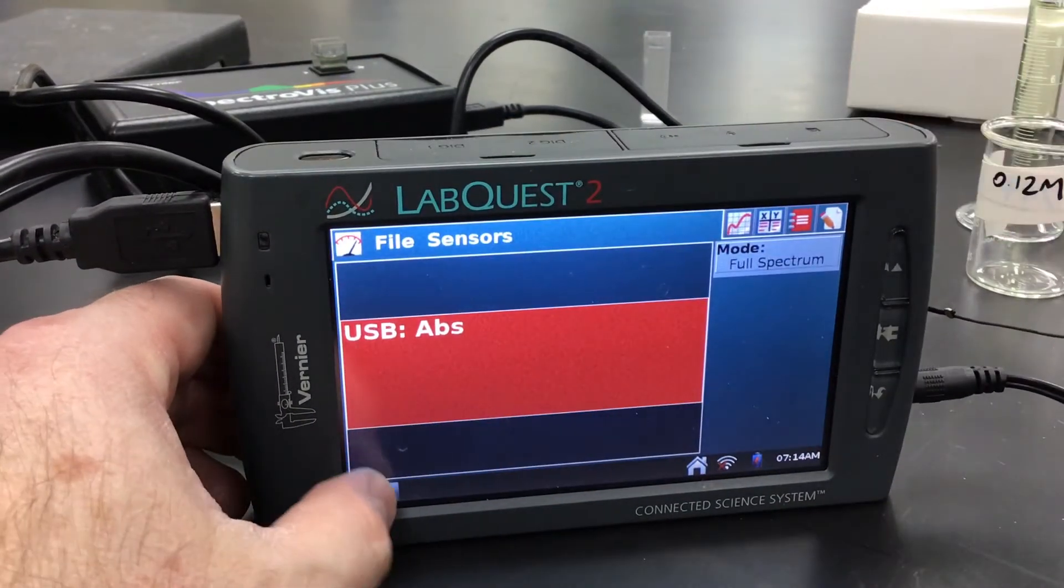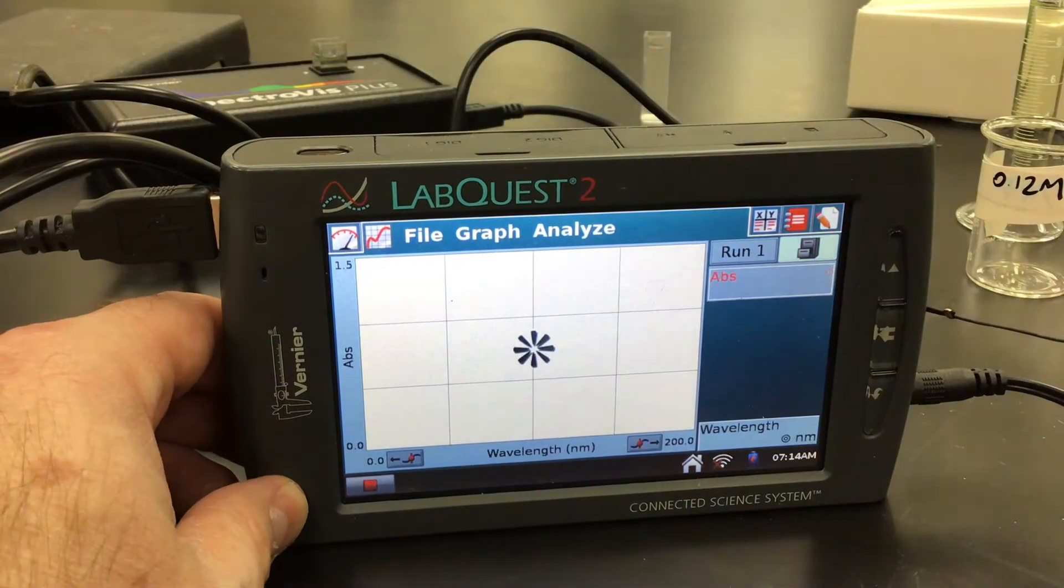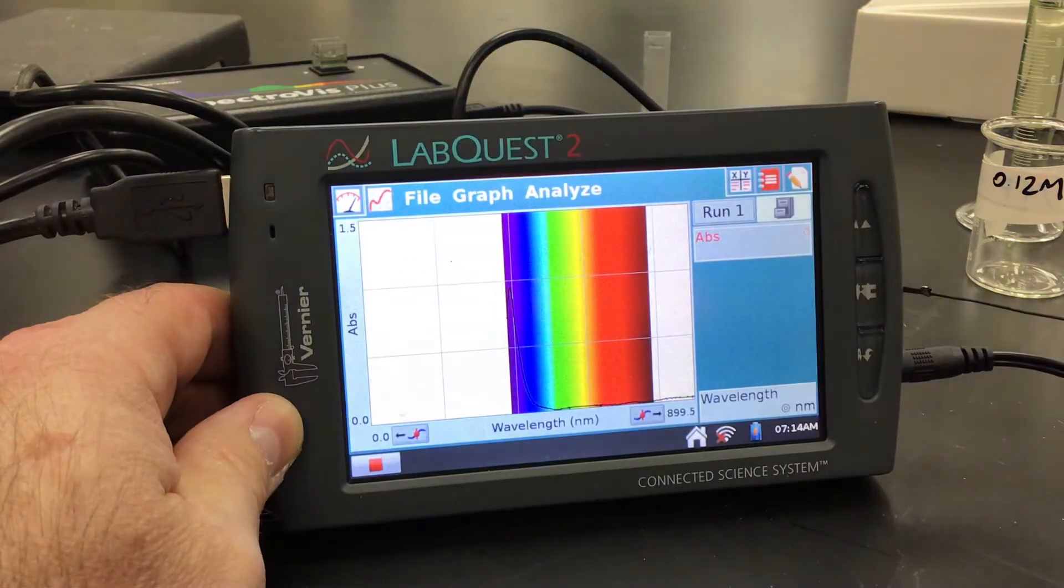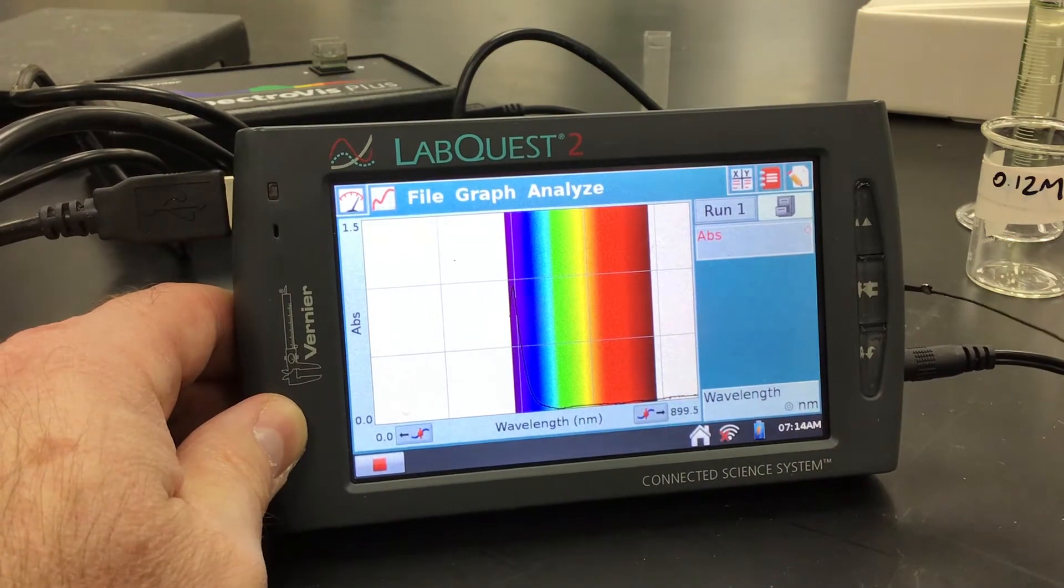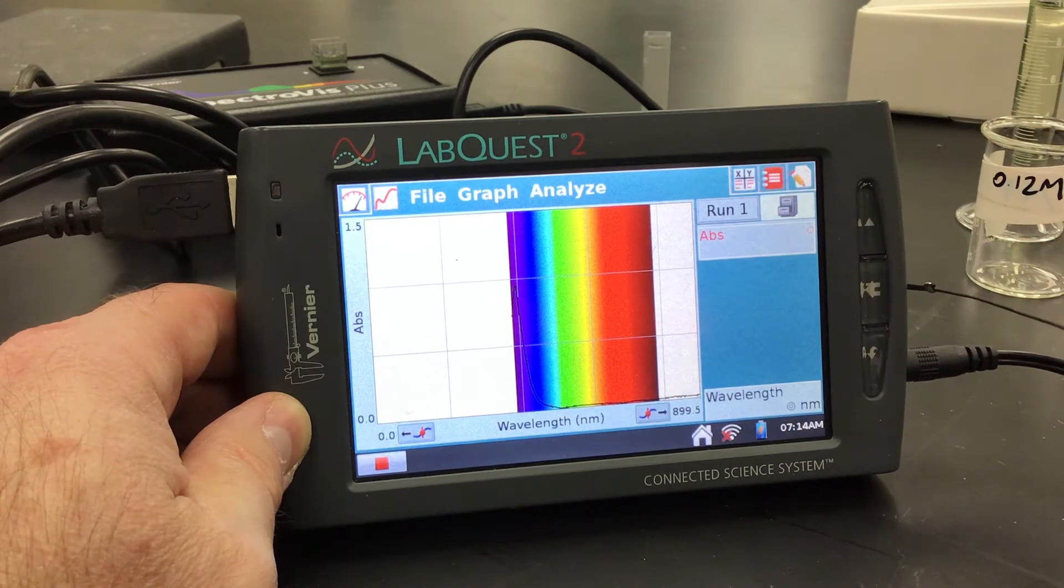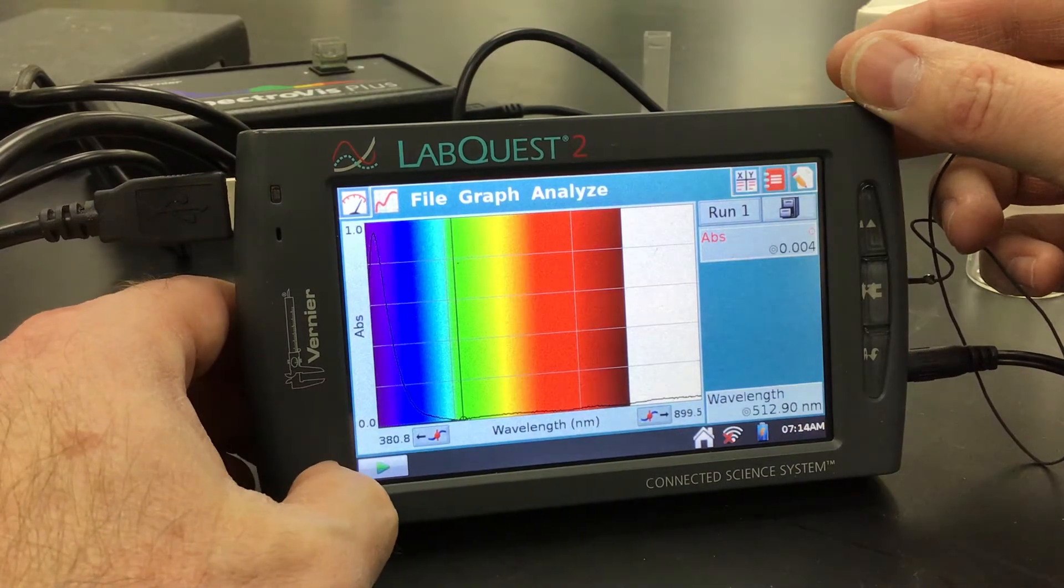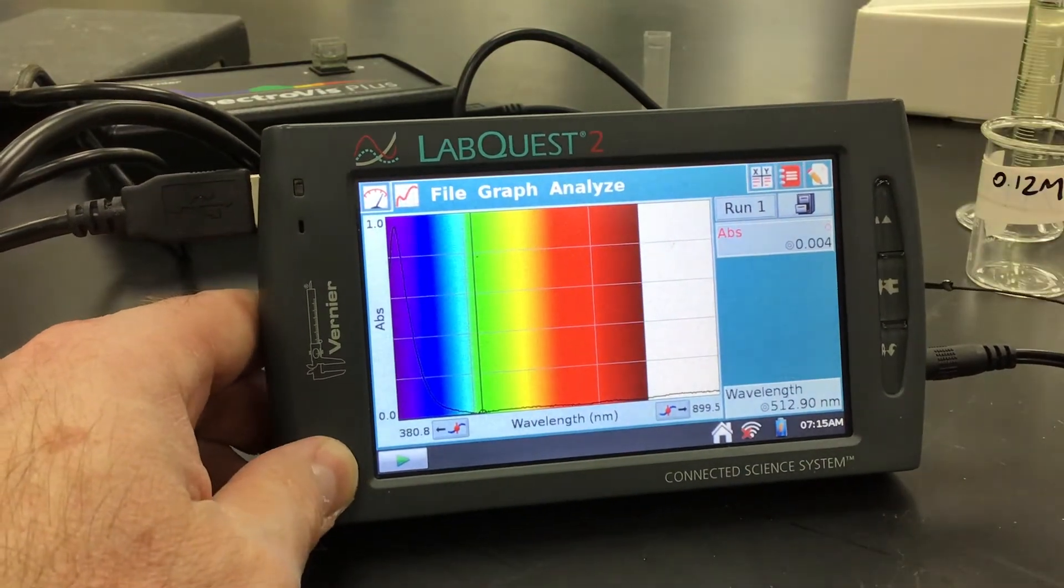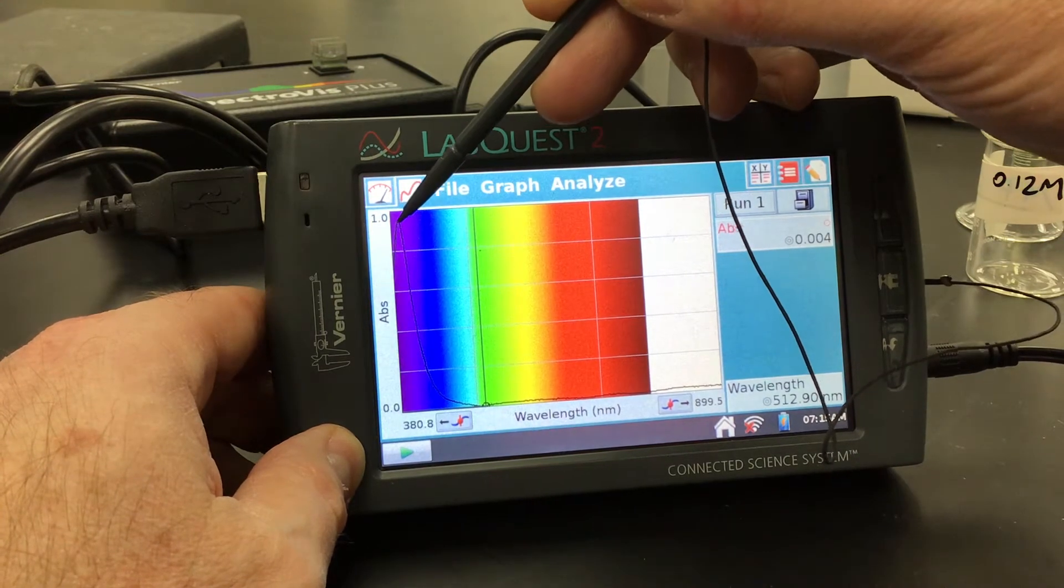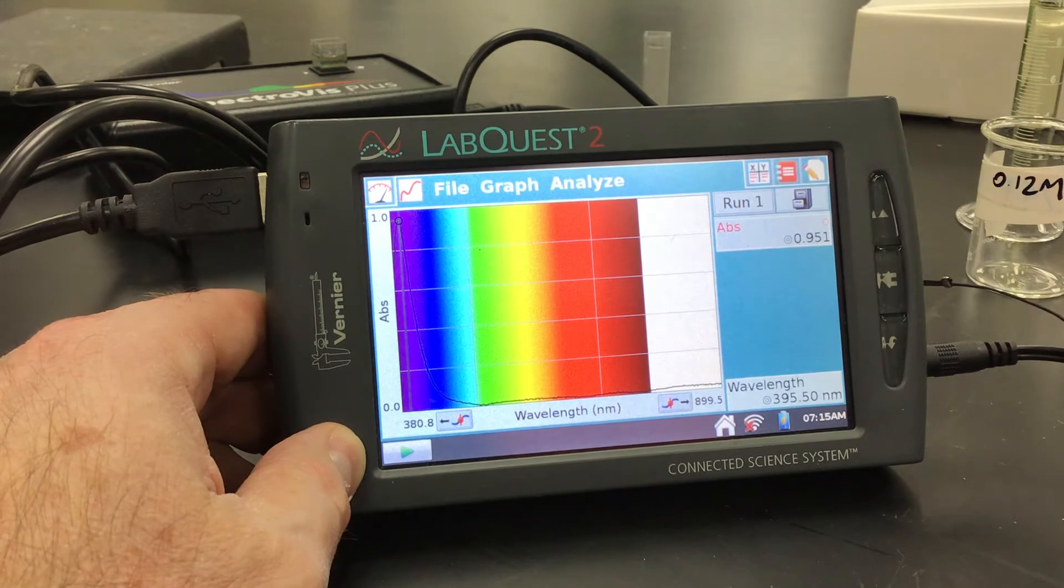And I'm going to go ahead and start collecting our data. And we're going to see a peak over here kind of in the blue range. I'm not sure why my graph is all squished, but these things are weird sometimes. I'm going to go ahead and stop collecting my data. And there we kind of auto-scales. And so what you can see is that our peak is over here in the blue, right around there. But we are not going to be collecting our wavelength there.